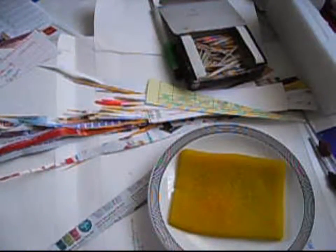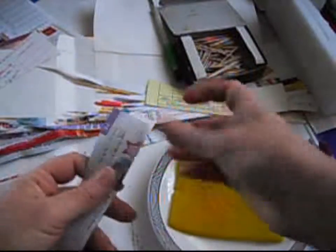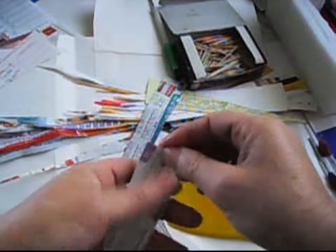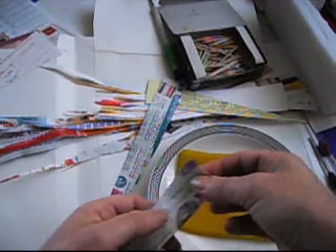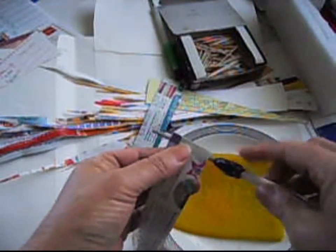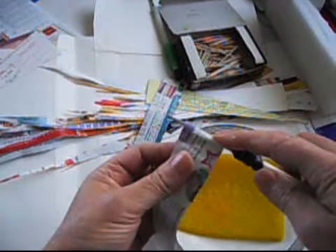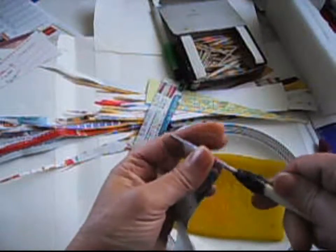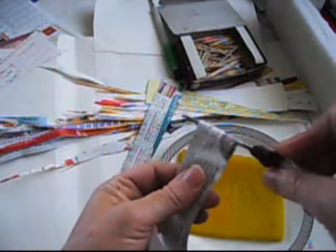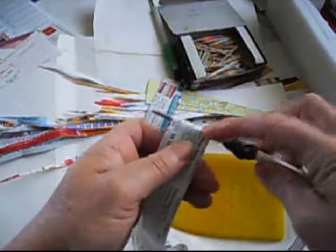I'm gonna try to make this - it has different strips with different sizes. I'm gonna get three, and first I'm gonna try to make a bead with it and see how thick it's gonna come out. I have to get used to this new one. The trust is so much - like touching like that, you have to be careful and check it, soft it up or something, because you might get cut if your tool is not smooth.